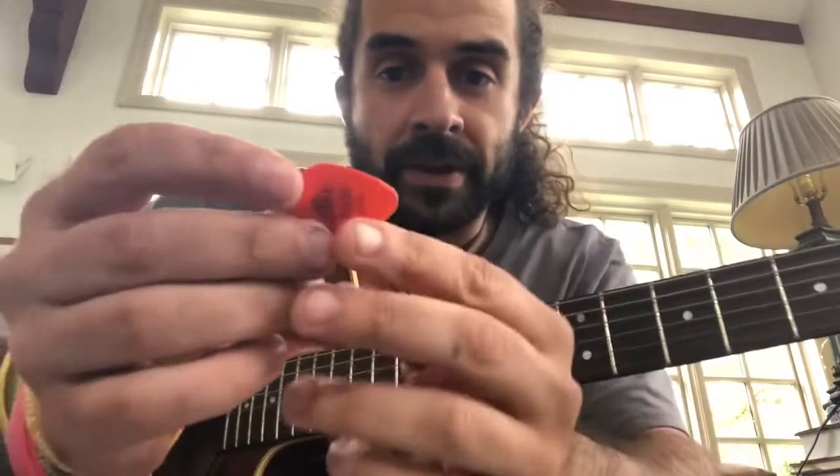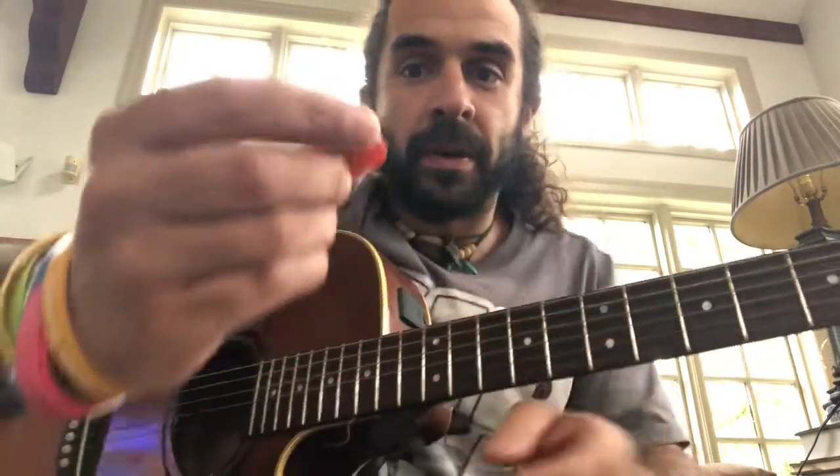Another really cool way to do it is I'm actually using my pick, which is pretty worn down from the gig. So that might help you guys get that rolling over. And then what you can do is start using a newer pick to see if you can get the same thing. That might help. That also might be counterproductive depending on how far in you're used to digging in. Anyway, that being said, focus on those main points. Anchor down. No engagement from up here, which means nice and light. And then once that happens, right, you guys can see, no matter what, I'm able to just do this forever.